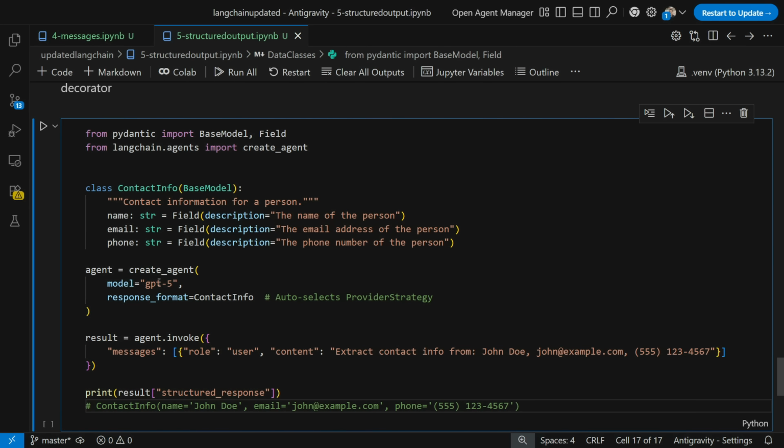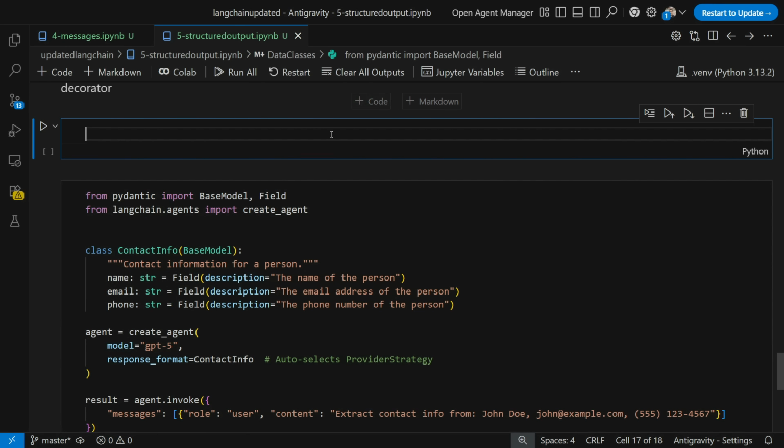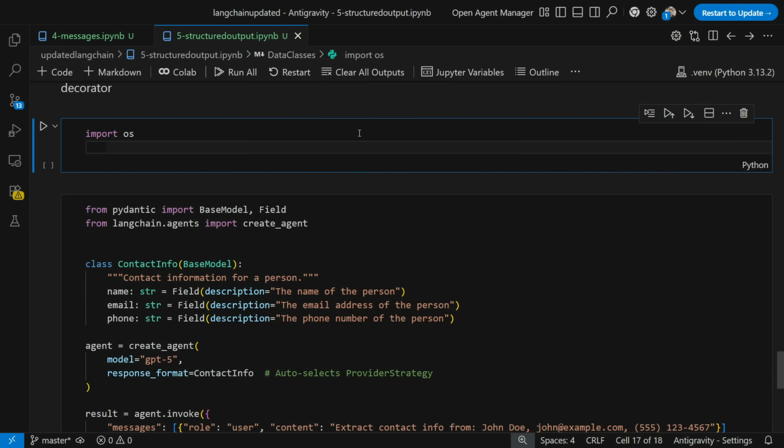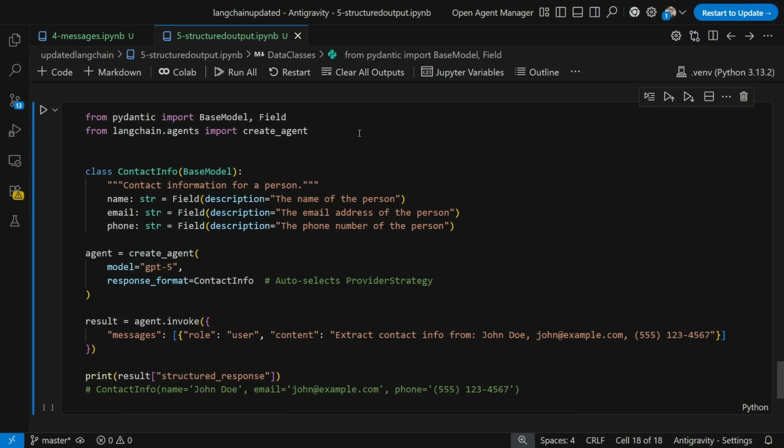And here we are using GPT-5 for creating the agent. So what I will do is write import os, and I'll say os.environ. This time I'm going to use my OpenAI API key, OPENAI_API_KEY. I'm using this just to show you how we can create our agents also. Perfect. Now this is done.